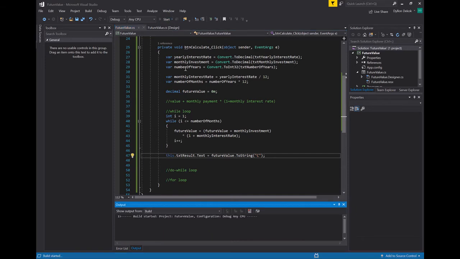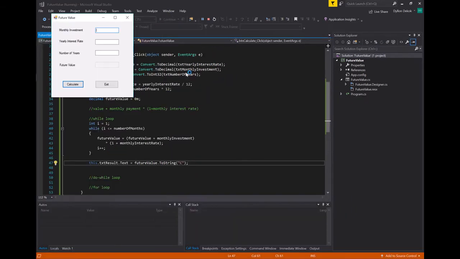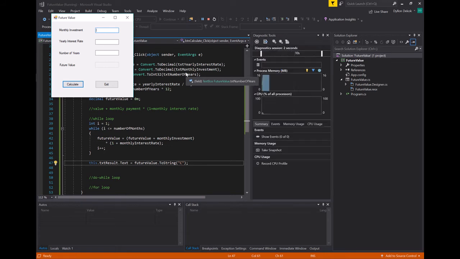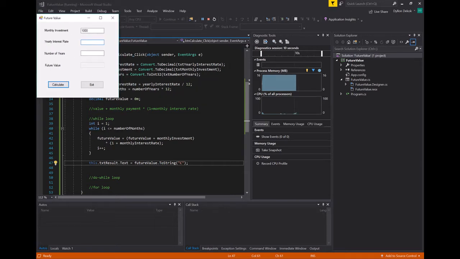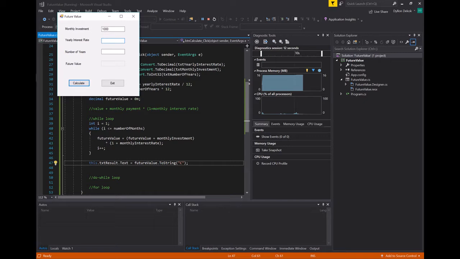Let's see what that does. So let's say we're going to put in $1,000 every month into our retirement. Our yearly interest rate, or our return on our retirement, is say 10%, so let's put in 0.1.